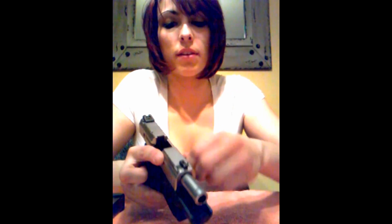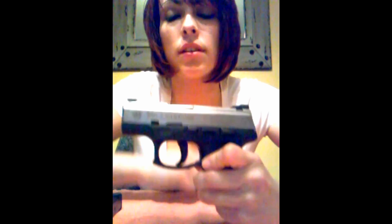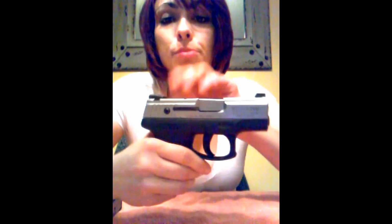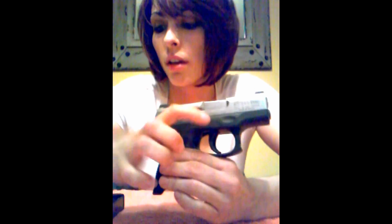And with the pin, again, you're going to want to turn it 90 degrees so that you can get it back in there. Now that the pin's back in, notice it's flush with the gun. We'll go ahead and release the slide lock. And you should be able to rack it with no problem. No jamming. Finally, we'll go ahead and put the magazine back in.